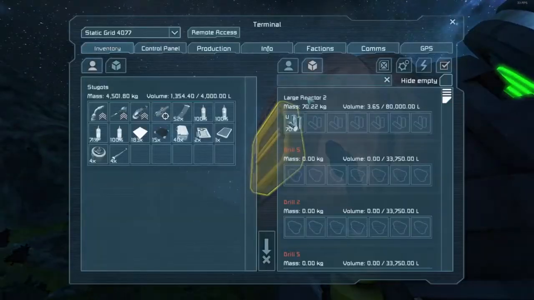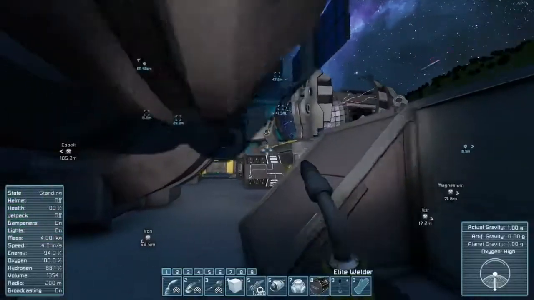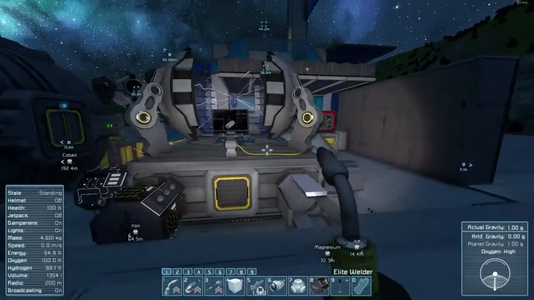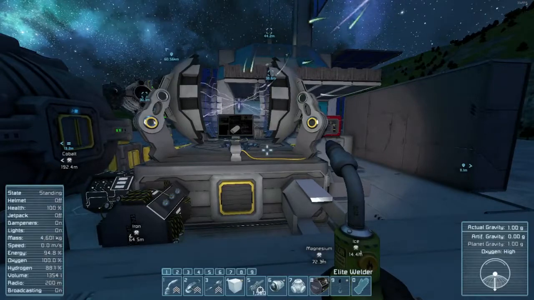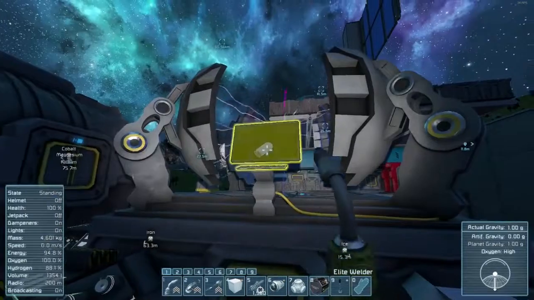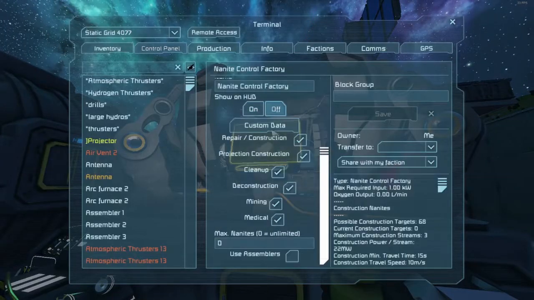Yeah, the nanites are a mod. But man, what a good job they did with it. It looks really nice and they perform really well. And there's so many cool things they can do. Like repair, construction, projection construction, cleanup. So if I was to drop something on the ground, they'll pick it up. They can take stuff apart if you put that beacon on them. They can mine ores, and they heal you.